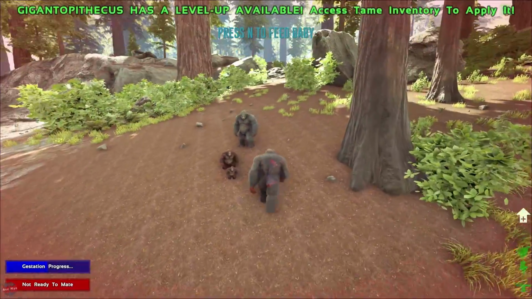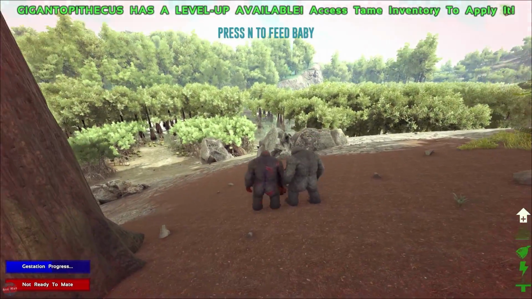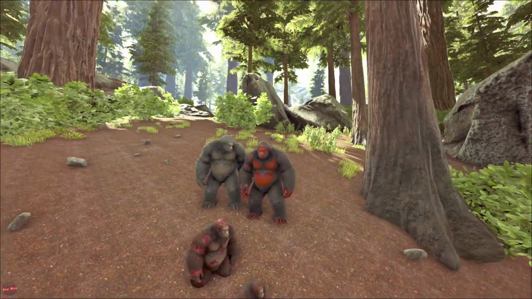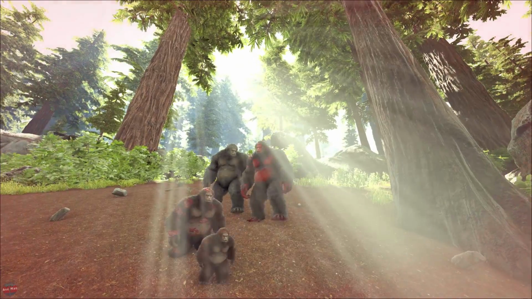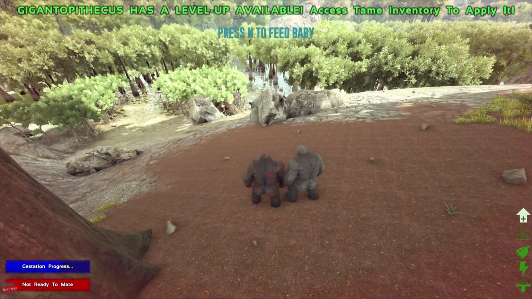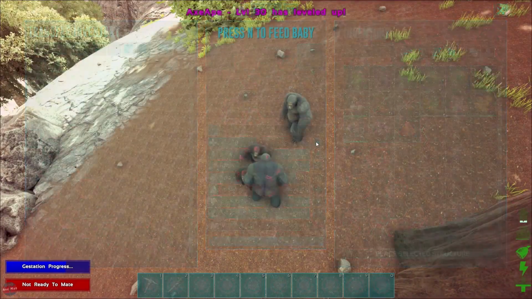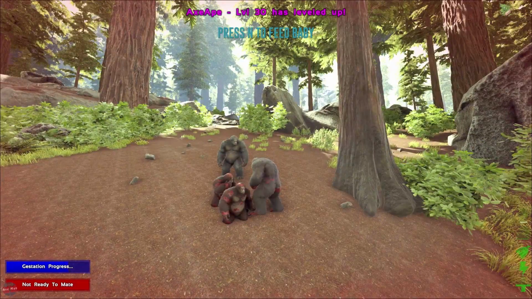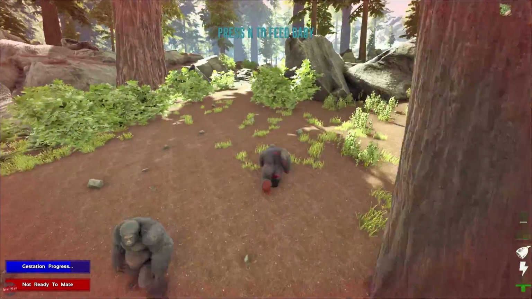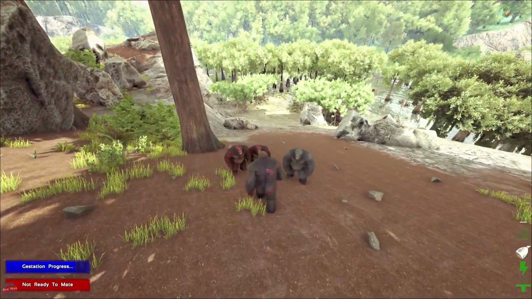How have we got brown ones when me and the dad are both grey? Aw, look at this proud, happy family. God, that one's grown up real fast. Jesus. We're gonna have some more in a minute. Well, there we go, everyone's kind of grown now. Alright, let's get you to follow me so you don't all get stuck in the ground and stuff. There we go. Aw, look at this little family.